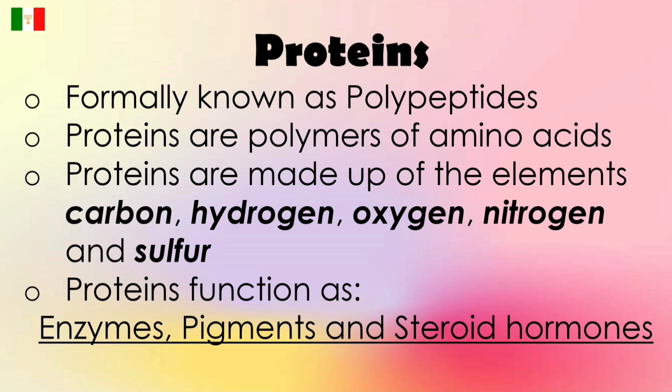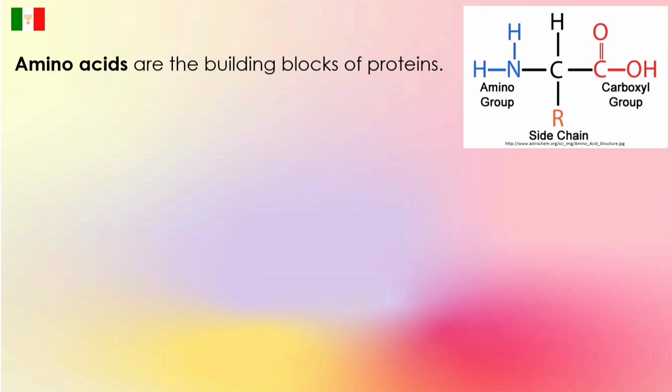Again, proteins serve many vital functions in the body, such as structural support, enzymes, which is the speeding up of chemical reactions. Next is transport of molecules. Next is fighting infection and many more. Amino acids are the building blocks of proteins. Of the 20 amino acids found in human protein, only 11 can be synthesized by the body, and 9 have to be supplied by the foods we eat.